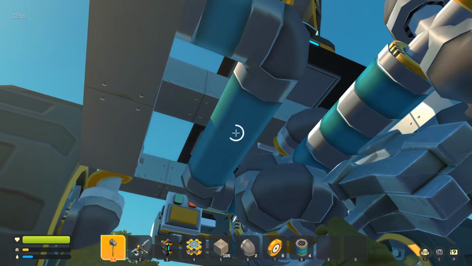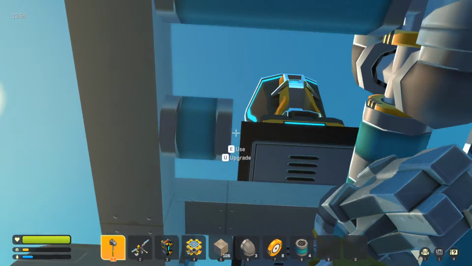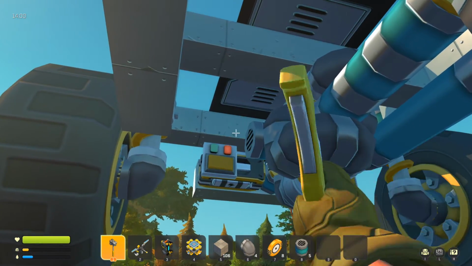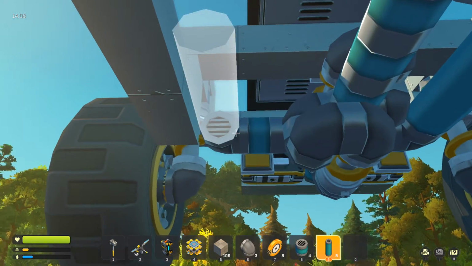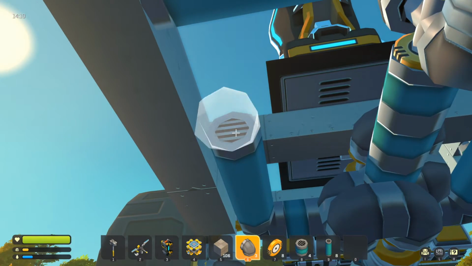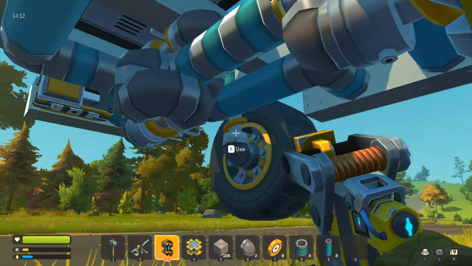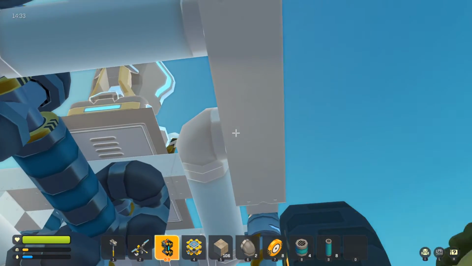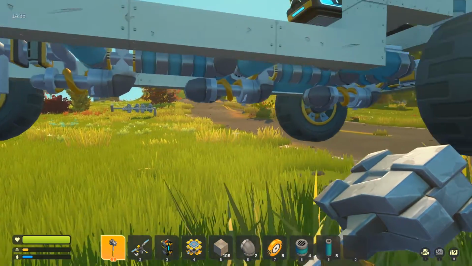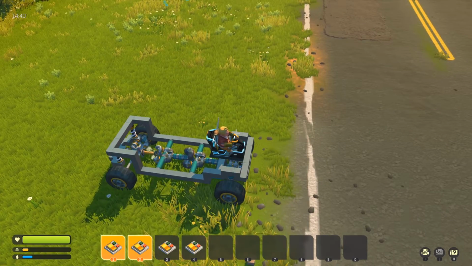For some reason these pipes seem to get into each other's way, so I'm gonna do it slightly differently. Just expand this a little bit and then add the big pipe right here. Do a little turnaround and then hook this up. This is already hooked up. Gonna do the same thing here on the other side. There we go. All hooked up together. Nice.